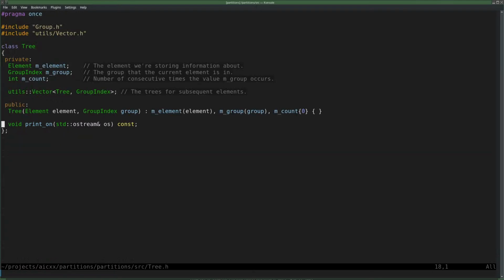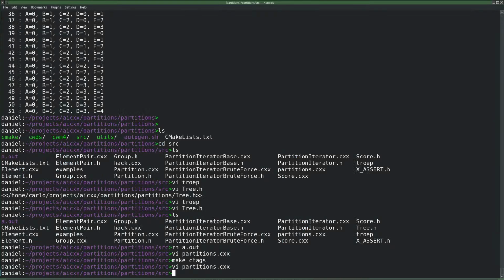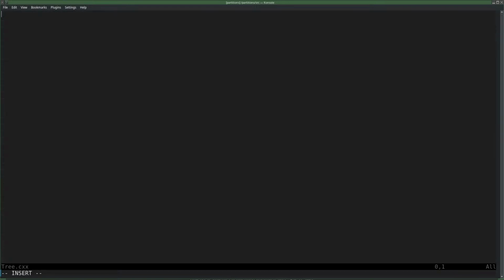That means I need to implement this print on, which means I need a tree.cxx, which always includes sys.h at the top. Followed by include the tree.h. And then I have to implement.